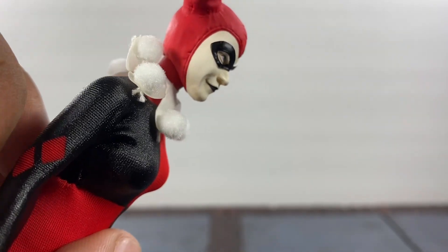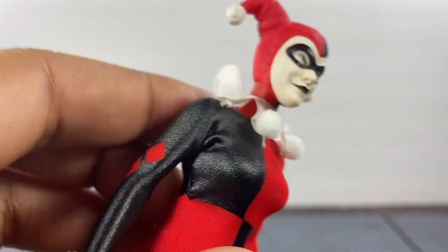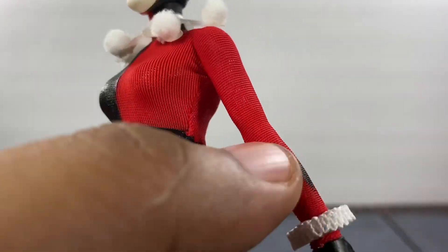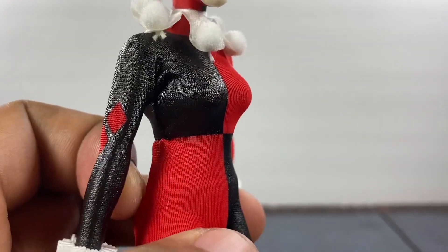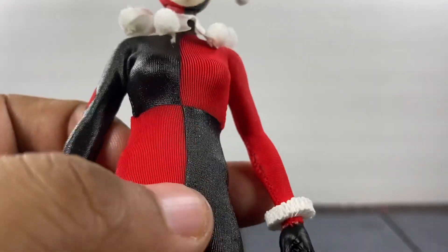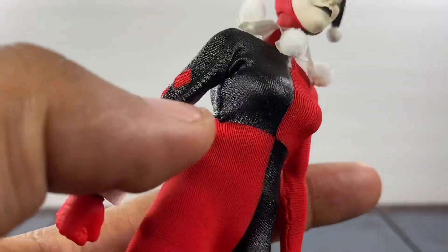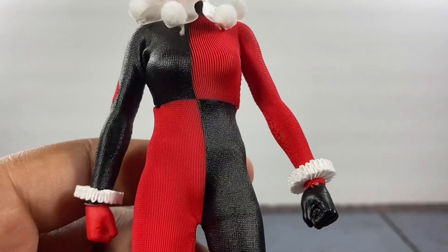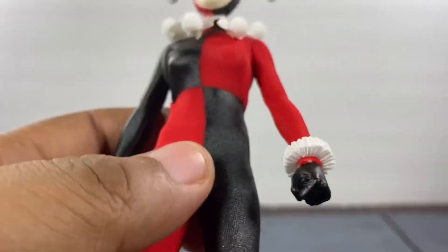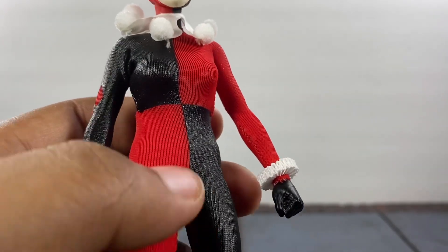That is annoying and I'm probably going to swap that out — I've heard multiple people have had this issue. I'm going to see if I can swap it with the DC Icons one. As far as the outfit goes, the stitching doesn't look bad but it looks weird in this spot right here where the black connects to the red. Other than that it looks fine even on the arms. The back even looks fine — it's just something about right here. Maybe there was nothing they could do about it, so I'll throw it in as my own personal nitpick. The reds look good, black looks good.